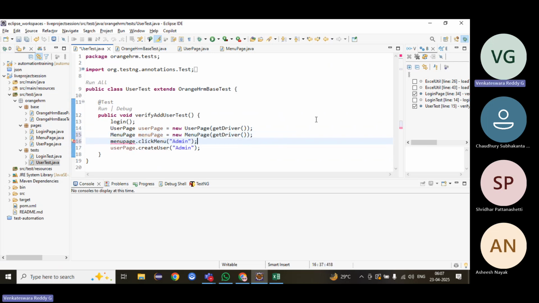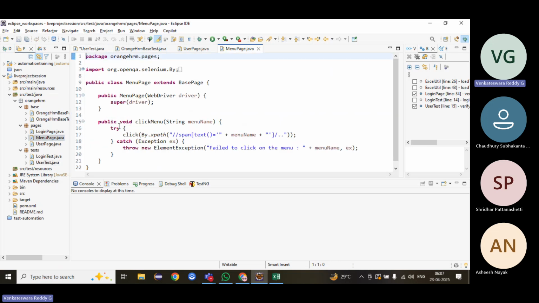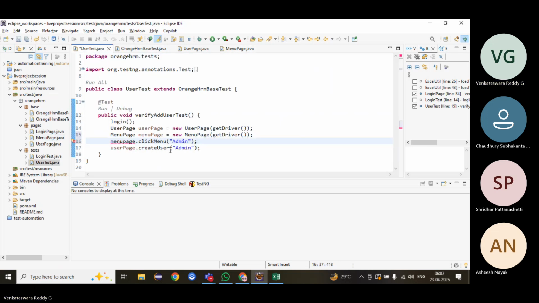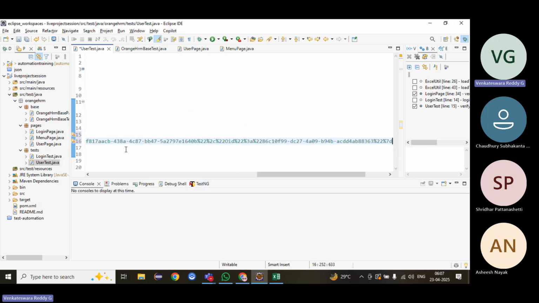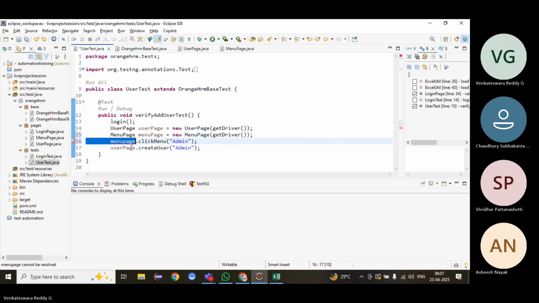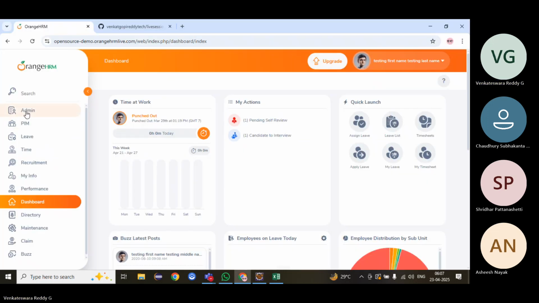In the menu page, what we have written here is the method clickMenu. What is the menu we want to click on? Admin menu.